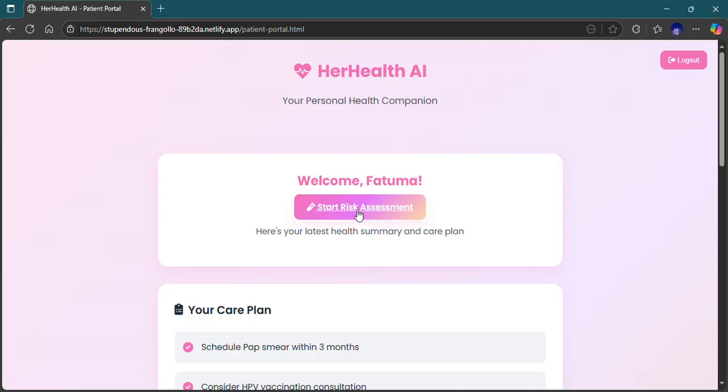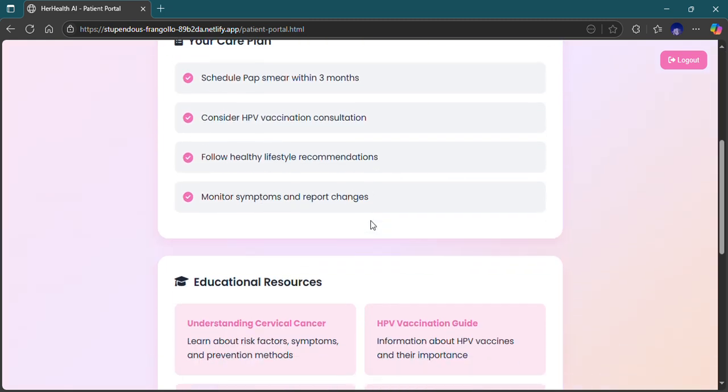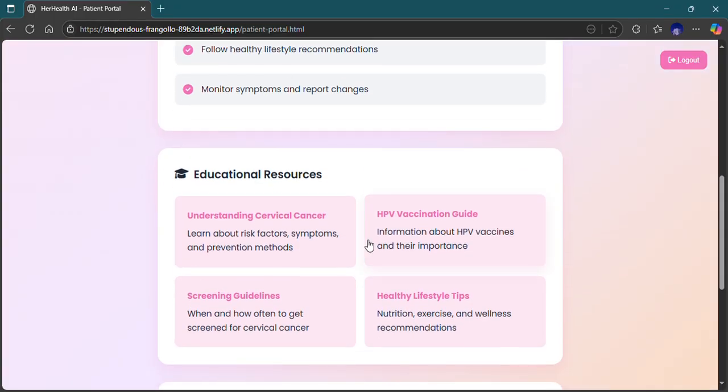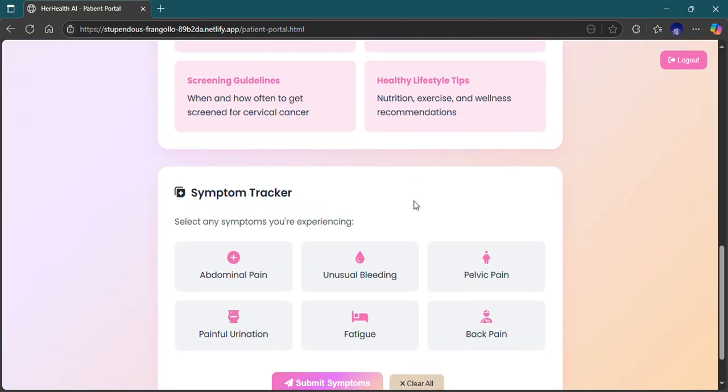So welcome Fatuma, and you can start your risk assessment. Below it there is your care plan: schedule pap smear within 3 months, consider HPV vaccination. There is also educational resources. Let's say Fatima doesn't understand what cervical cancer is, so you can understand cervical cancer, HPV vaccination guide or screening guidelines, healthy lifestyle tips, and also you can track symptoms.